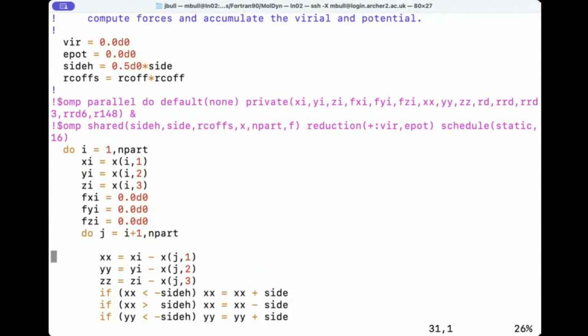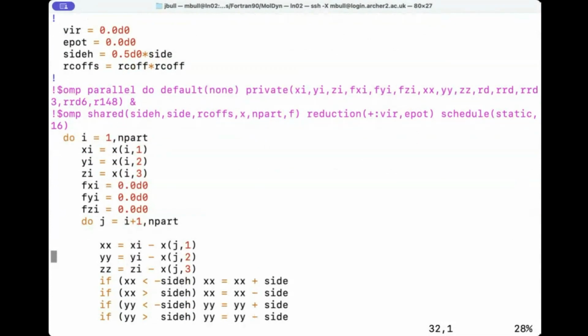So Anthony says, could F be private and avoid the critical or atomic parts? The answer is no, because potentially we care about the initial value of F that's being passed in, and we also care about the final values, which are going to be used elsewhere in the program.